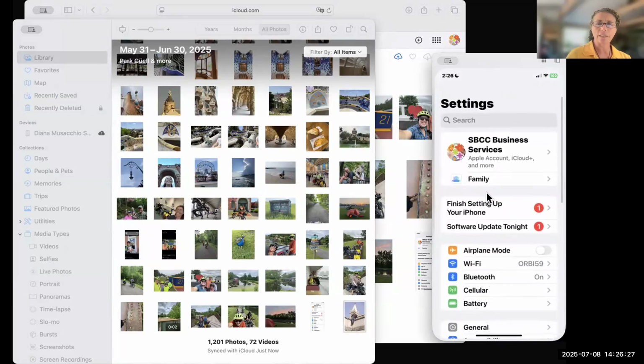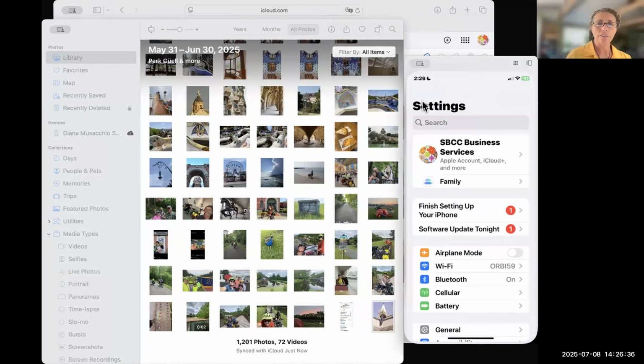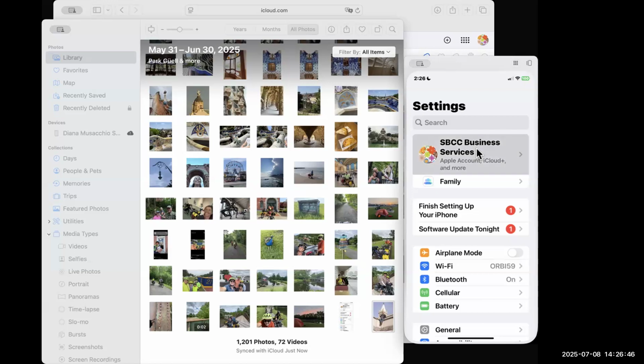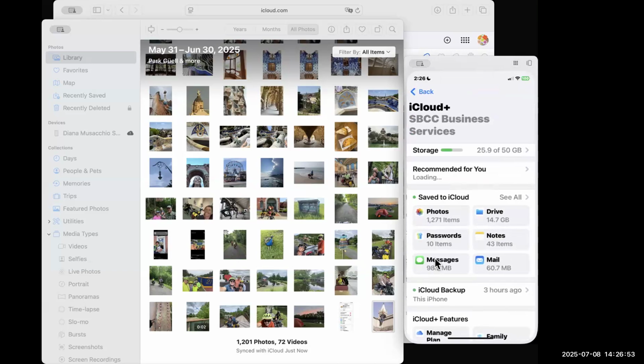In my settings, if you're in anything, you have to back out until you see the word settings up here. You have an iPad, so it's the same for the iPad. Then you go to your cloud: if you want to check, you go to your name. Mine says SBC's Business Services, imagine that it's my name. It'll say your name. You click on that, and then you go down to find iCloud.